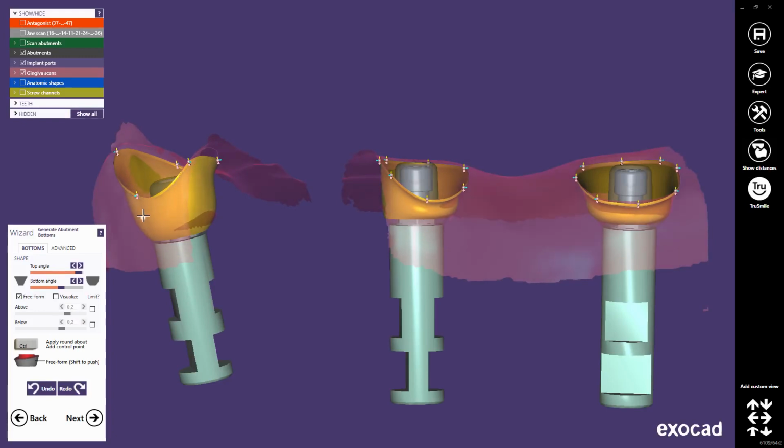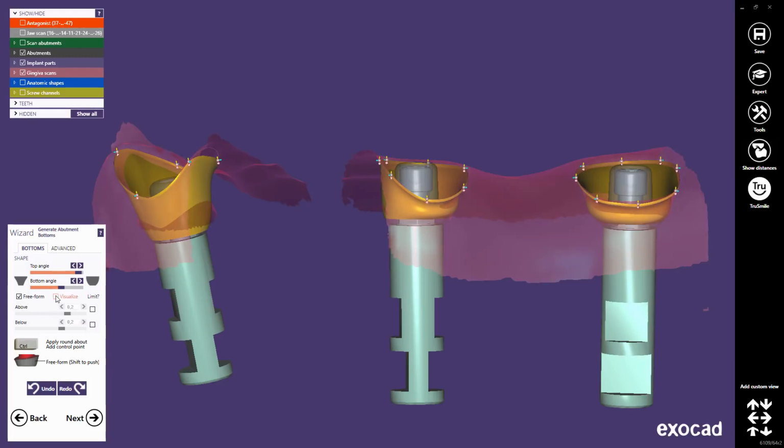Left-click where you want to add material. By holding Shift while left-clicking, you can remove material. Left-clicking adds material only locally. To add material everywhere, hold Control while clicking left. Note that this special freeforming mode behaves differently than the regular freeforming. It ensures automatically that there are no bumps and the emergence profile stays smooth.